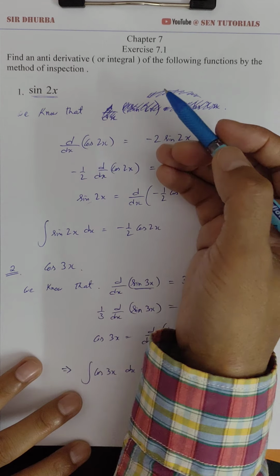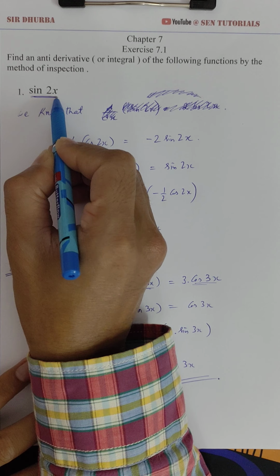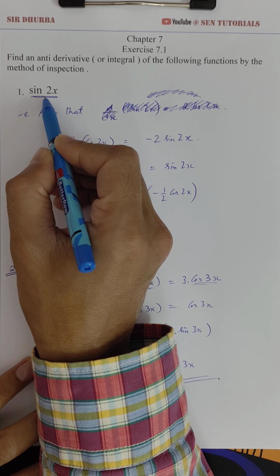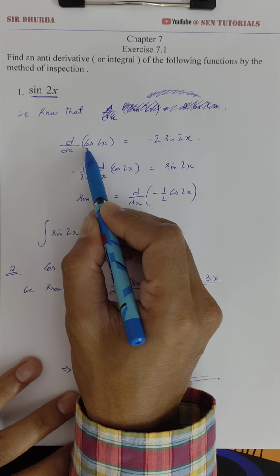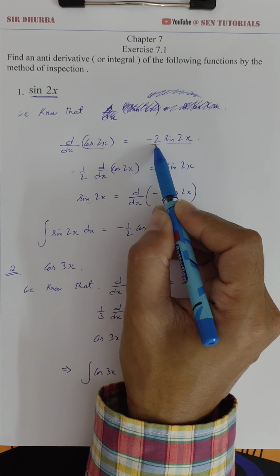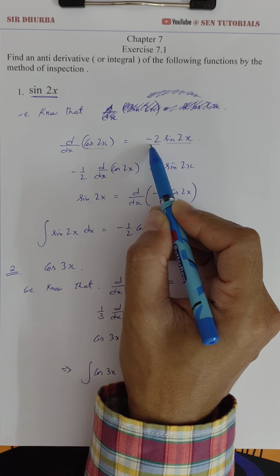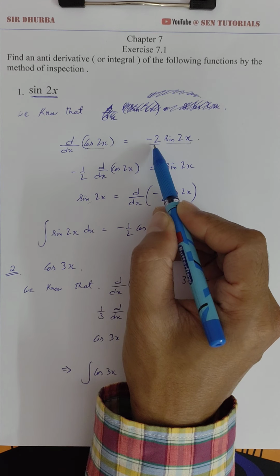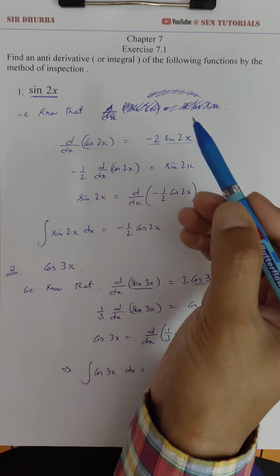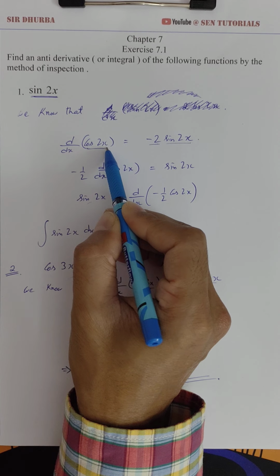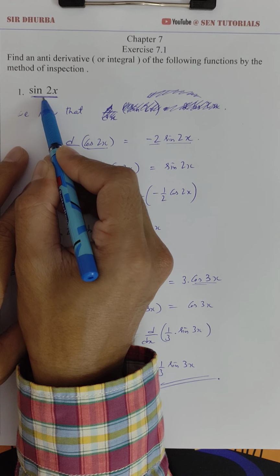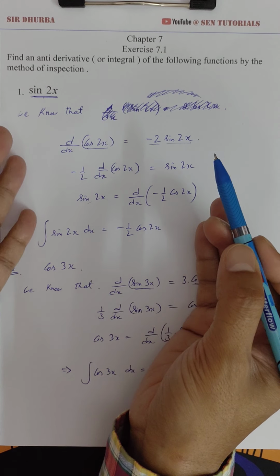sine of 2x. So now see, if you look at this question, sine of 2x, can you please tell me the derivative of which function is sine of 2x? I've already given it to you here. That is, the derivative of cos 2x is sine of 2x. Yes, the coefficient is there, so that will come automatically, but let's not focus on the coefficient, because if you focus on the coefficient also, then you will get confused. So focus on the functions only, okay? And once we know from which function we will be getting the required function, the coefficient we can solve automatically.